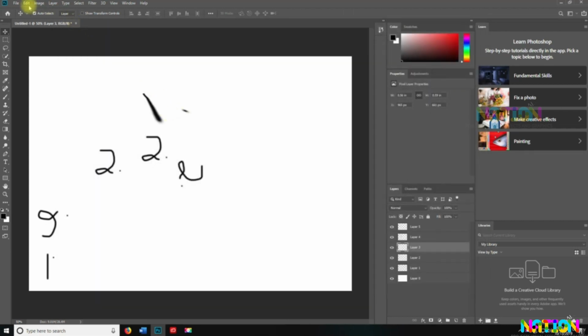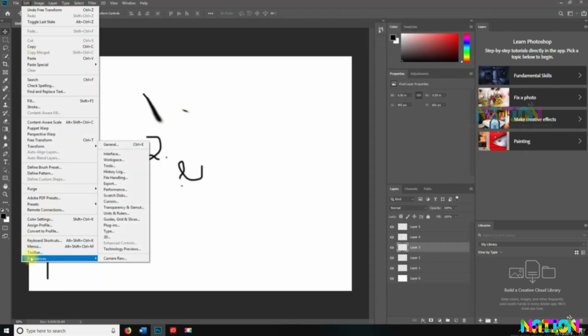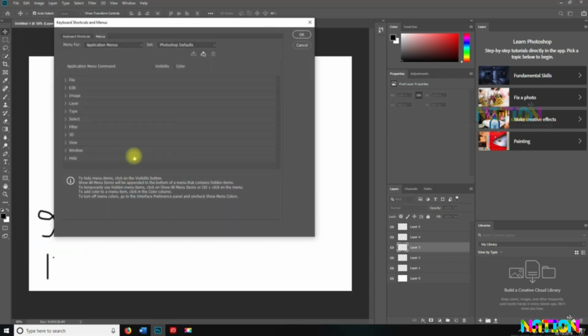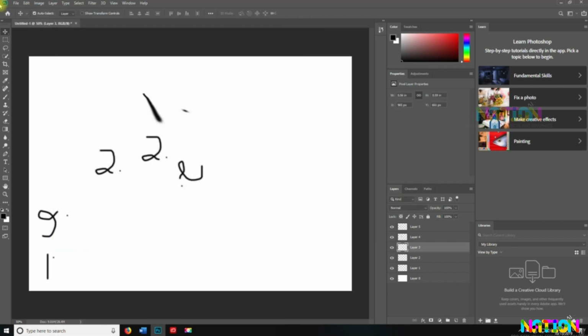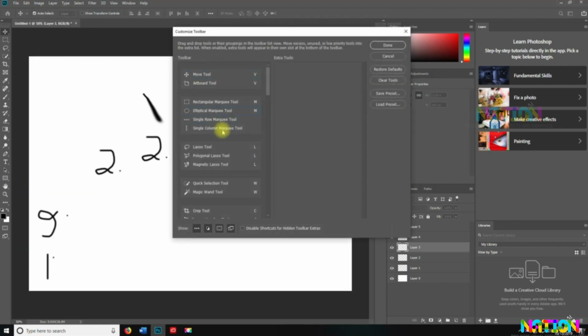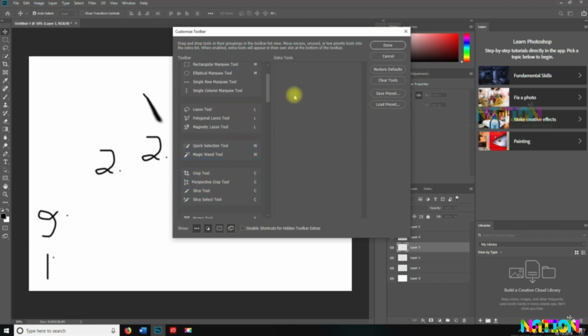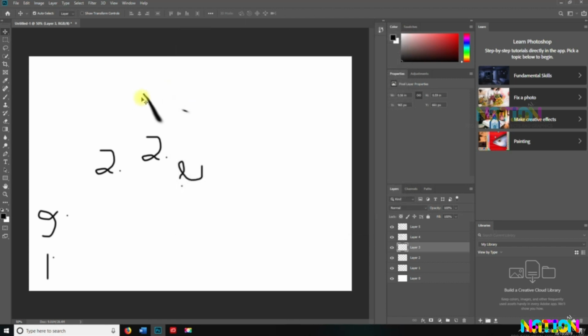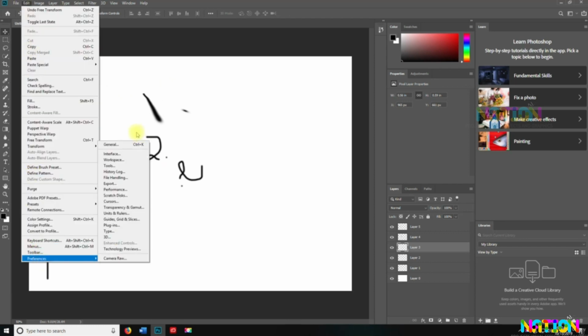All right, so I'll cancel that. Let's look at the preferences real quick. I'm not gonna go over a lot of this other stuff because we're gonna be going through all the menus, so I don't wanna change anything. But basically this gives you the option to go through here and change the shortcuts and, you know, restore things and set defaults and load presets and all that. I don't want to do that. I want to leave it just the way it is so that I can show you how to use it. So let's do preferences and we'll just go to general.